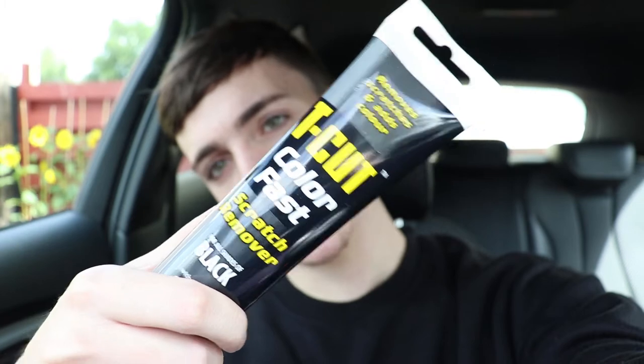We're going to try it out. I've got a couple of scratches on my car - these were caused by my jean buttons just scratching against the car when I'm getting out of tight spaces, just little wear and tear things like that. So instead of using a touch-up pen, I've been told to use this product. It's T-Cut, a color restorer for black, and it says it's for all shades of black. I thought why not - it's a couple of quid. I've got a couple of scratches by the front as well, so if it works on the side I might try it there too.